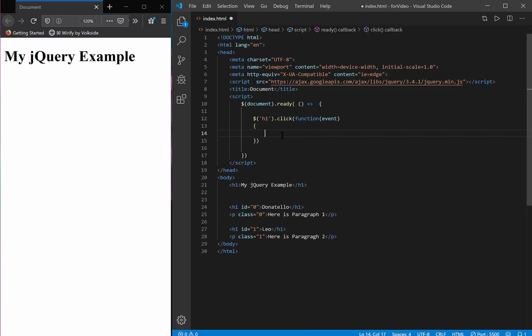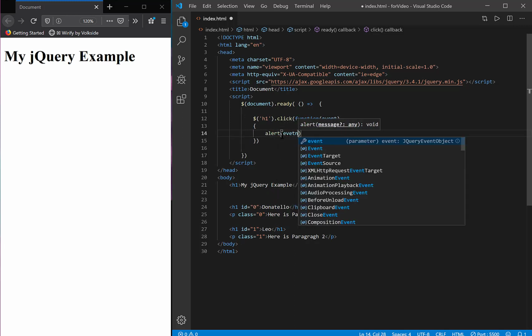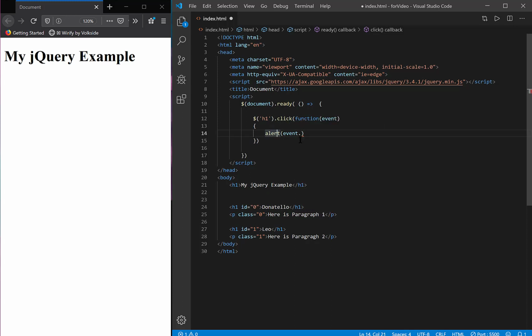What I'm going to do right off the bat is alert event. So event is the element that triggered this click event. Whoever the element is, whether it be this H1 or this P tag or whatever element fires off this click event, is what the event object is holding.